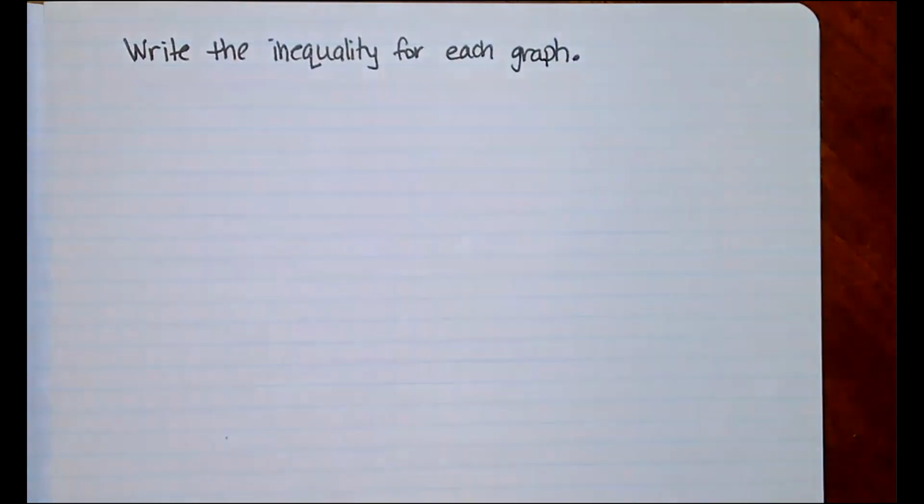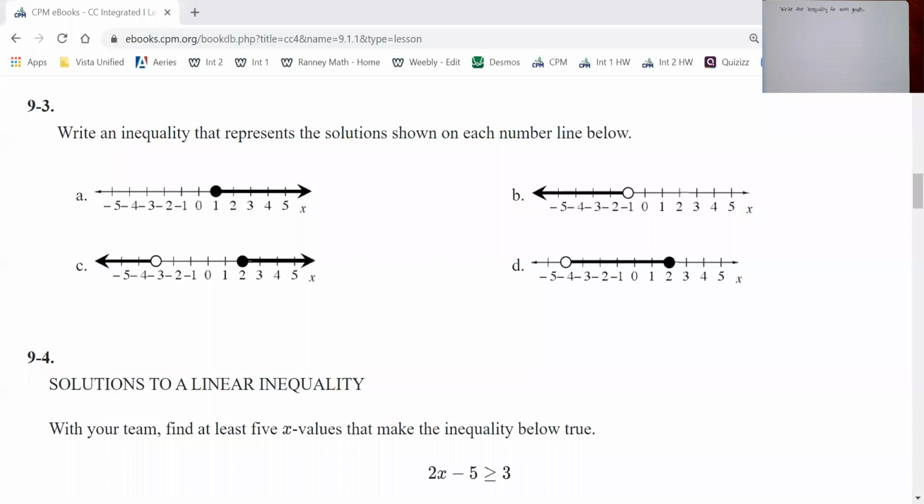Now, I'm going to do a screen share with you guys, and there will be 4 graphs that we are going to be doing. So these 4 graphs, if you want to copy them down, you don't need to copy down all of these numbers. Just copy down basically the number line, the point where the graph is starting, write that number, and then shade the direction. So you copy those down, and I'm going to copy them down on my paper.